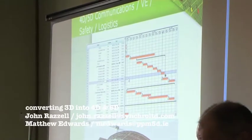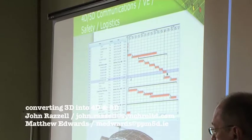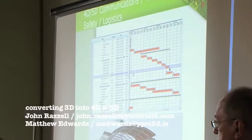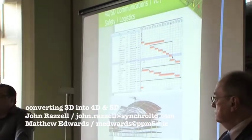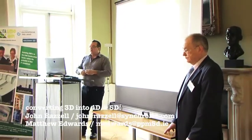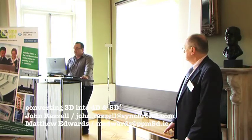So there's a lot of stuff we can do in the virtual reality world, from being stuck in an office and looking at all this stuff coming together, to then going out on site and actually making it work. For me, it's the safety really on sites. When we see a building being created in 4th dimension, we can see falls from height and where we need scaffolding. That's a real sticker for me, a really, really important one.